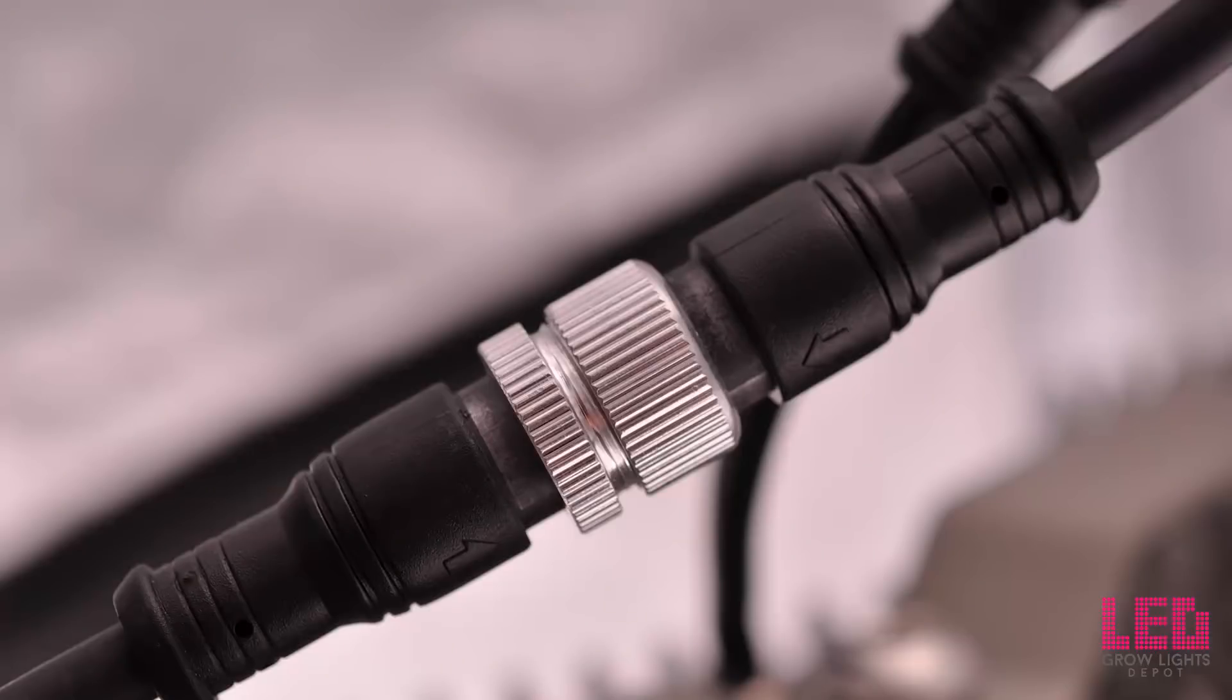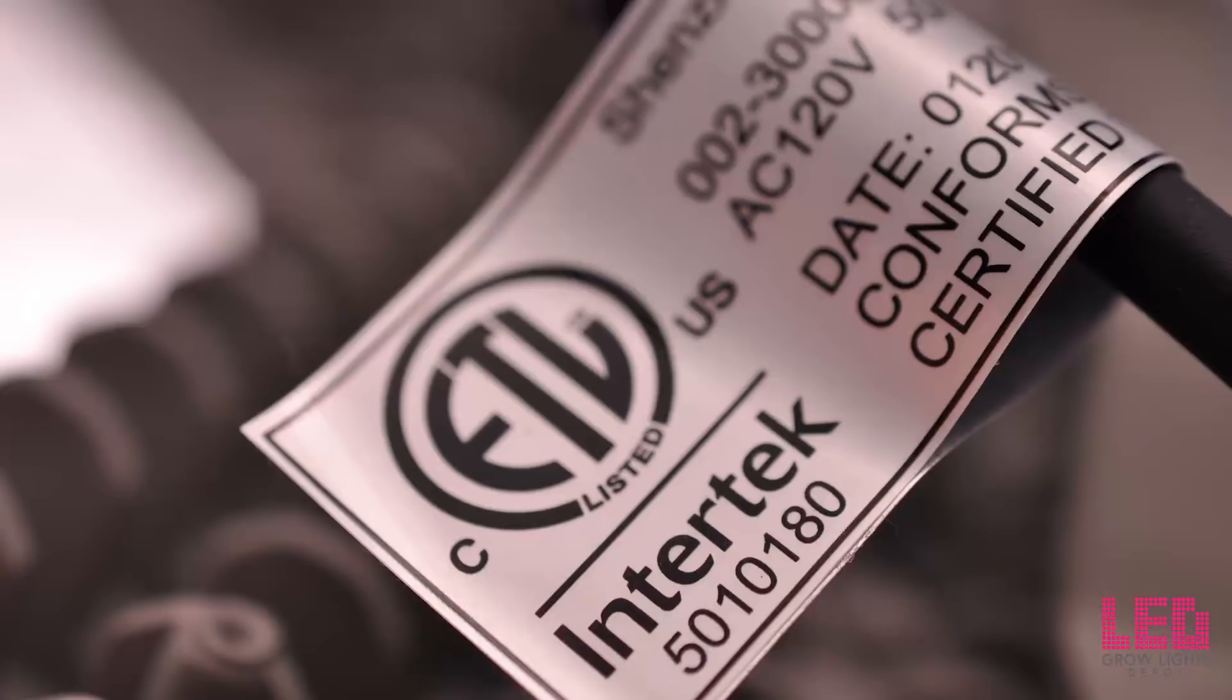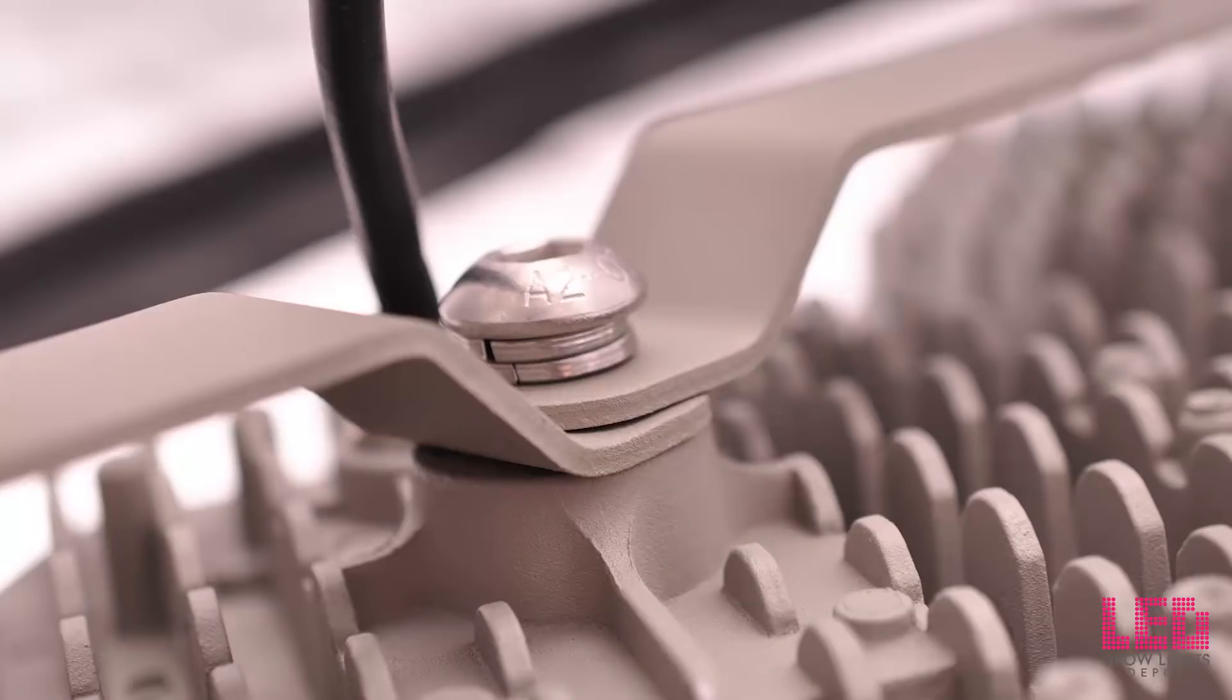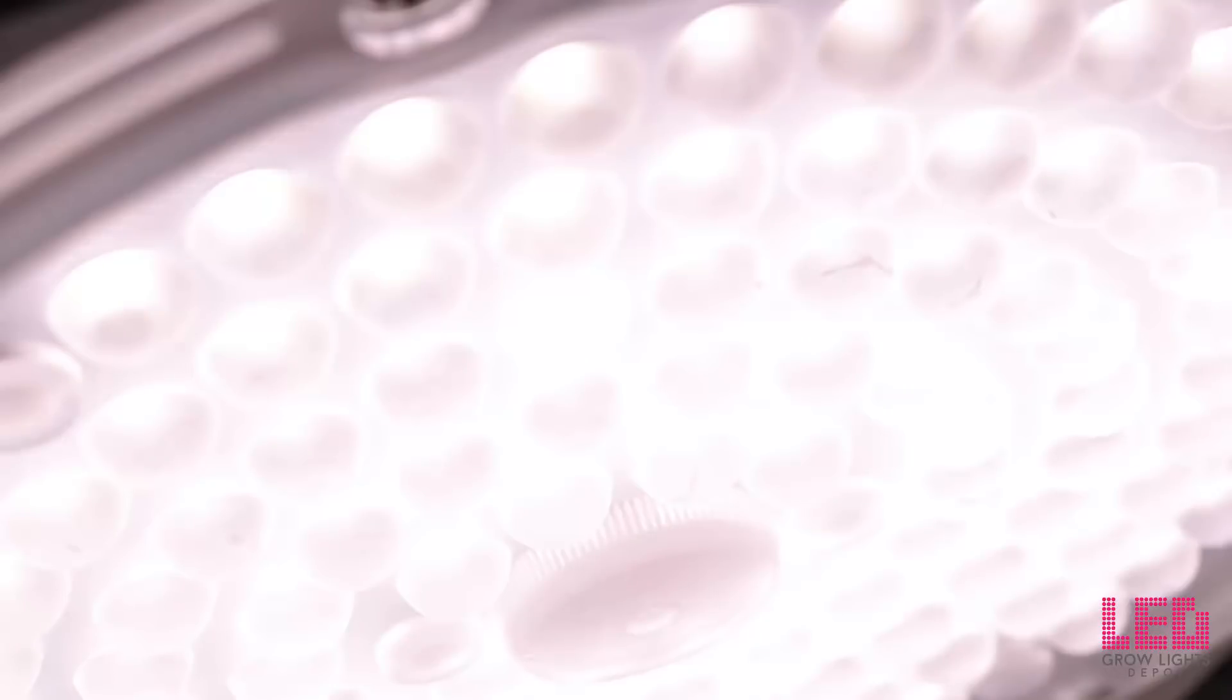This fixture demonstrates that it's better to spread the light out over a larger area than it is to concentrate it in a small space in the center. If you wanted to dim the light intensity down, say for the vegetative stage of the grow, you could unplug a couple of the discs. This will help save energy.